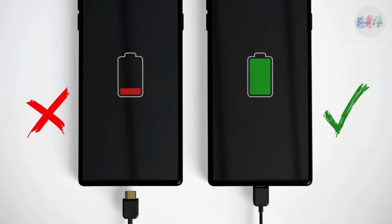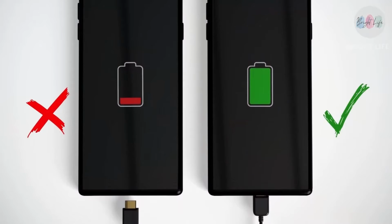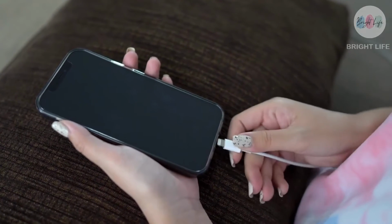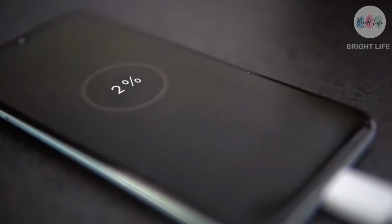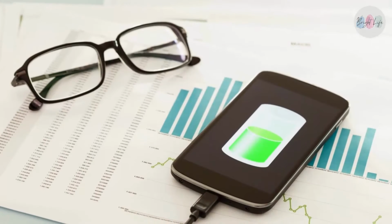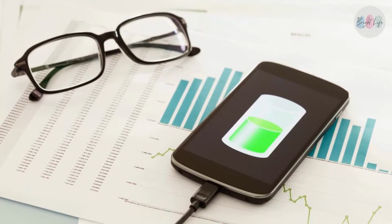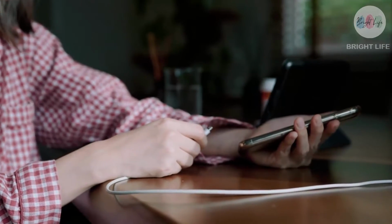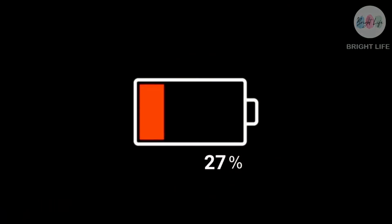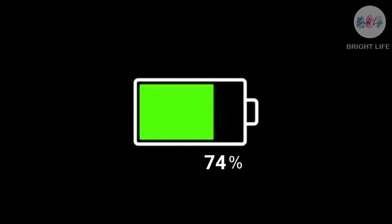3. Don't let the battery reach 0% before charging it. The best battery life percentage is anywhere between 20% to 80%. You should never let your phone drop to 0% before charging it, and filling it to over 80% might strain the battery. The ideal scenario would be to charge it to 50%, so half of the lithium ions are in the lithium cobalt oxide layer and the other half are in the graphite layer. However, this may not be very practical for many of you, so keep 80% as your ceiling.